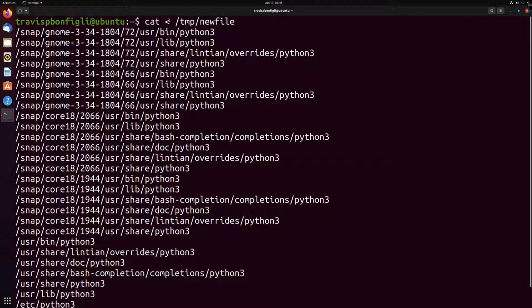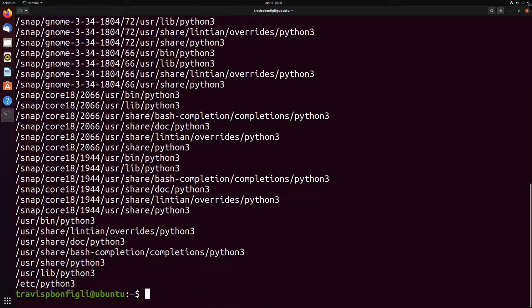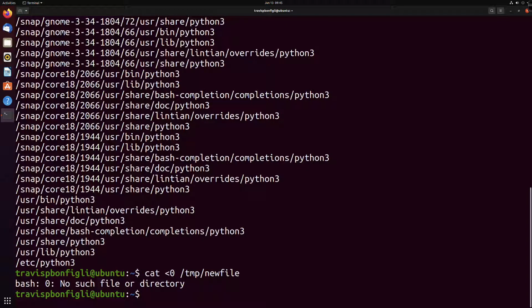And what's the default for redirection on standard in? It's 0, because what could I have said? Yeah, I could have said redirect. And here's the thing. When we did the 1, we put it in front, right? What happens if I put it in front? Well, it works. What happens if I put it behind? Yeah, you can see here, it reads it as redirect standard input, and it thinks that the 0 is the input. And you can see it comes back and says, there's no file or directory 0 here, right? So there's nothing I'm going to be able to do.